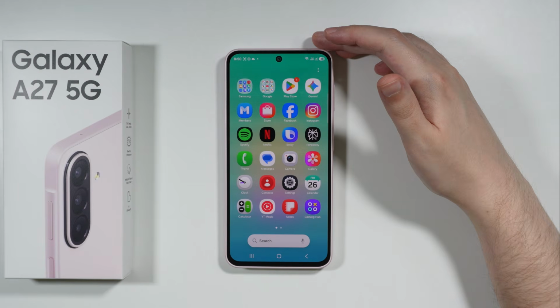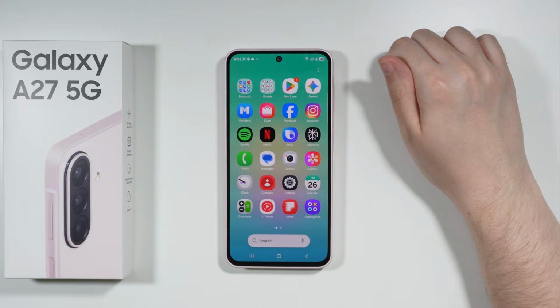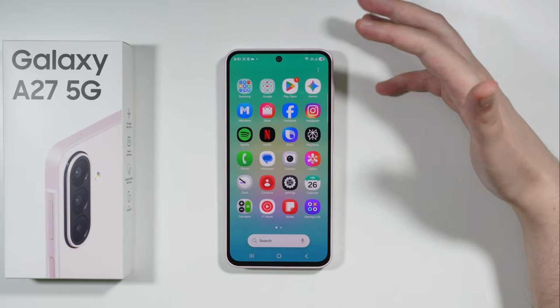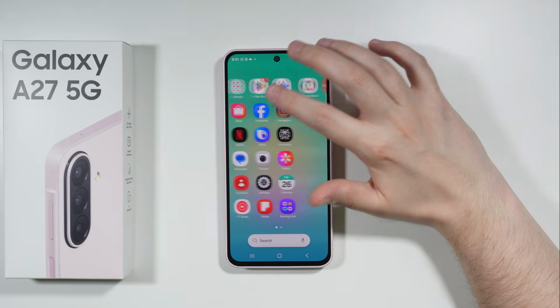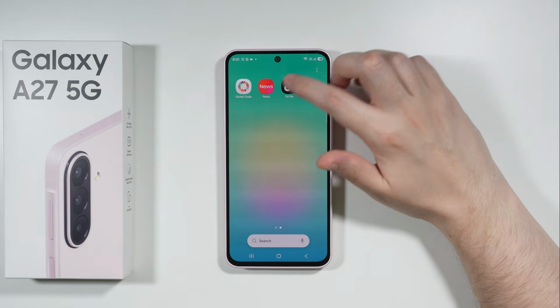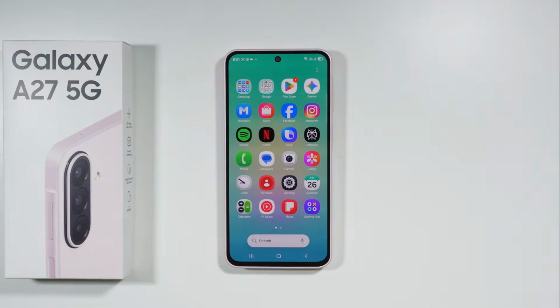Now, the reason why I said it might be convenient is because these are very popular apps, so I can assume that for many people it's good that they are already here, but still I think they can easily be considered as bloatware. Same with TikTok over here, and after the initial configuration there is also a little menu that shows up where you can install additional bloatware.